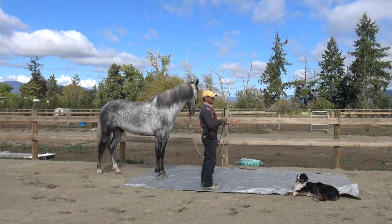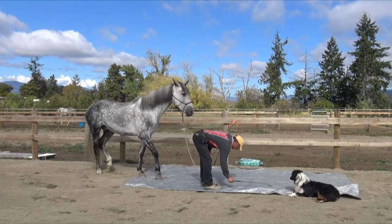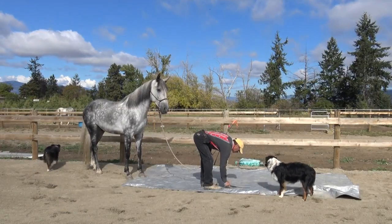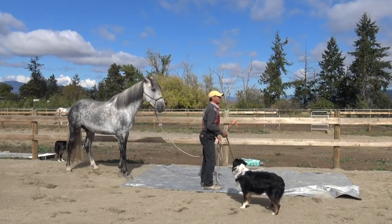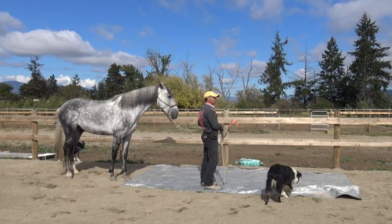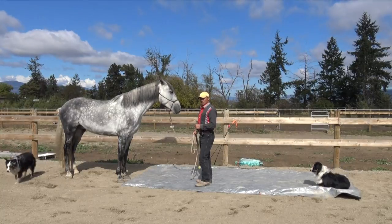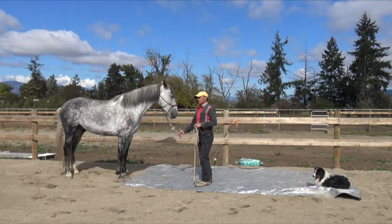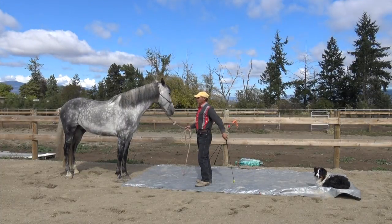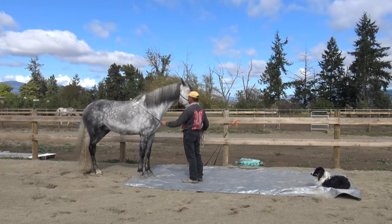A lot of times at clinics, people say, well, my horse is pretty good till you started beating the tar out of the tarp. Or if you start moving around, we're outdoors, and anytime you get a bit of a breeze or whatever, that may get underneath the tarp and move it around and give it a life of its own. Well, you have to make sure that horse is prepared for that type of thing, so that it doesn't think it's going to die or do something so stupid and hurt itself. Ask him nice and easy.